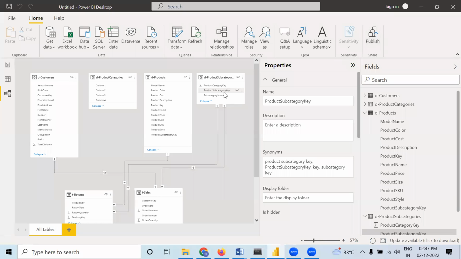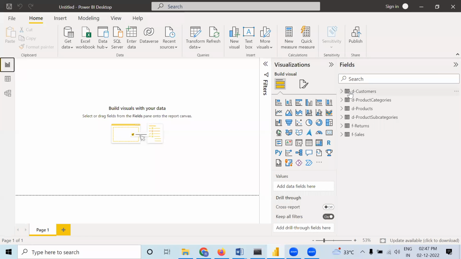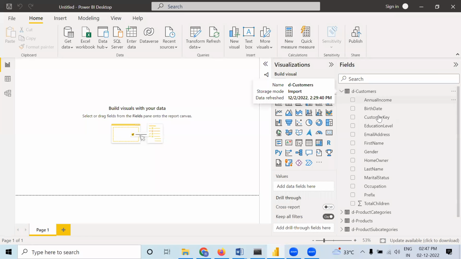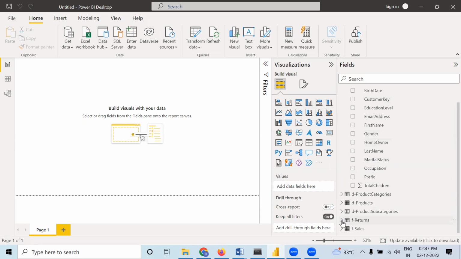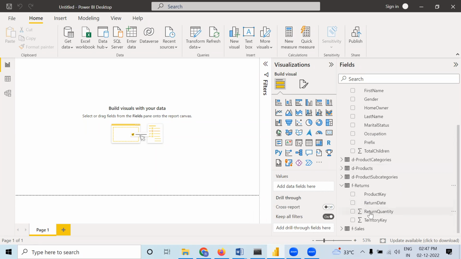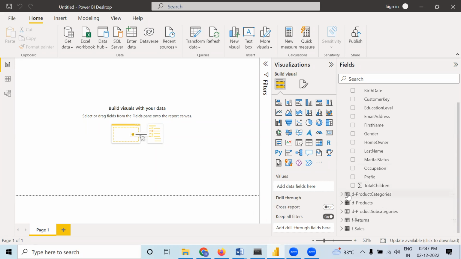Yes. So actually, when this primary key and foreign key both are there in the table, see, in customer, the key is there. And in case of returns, we will take products. Sales.